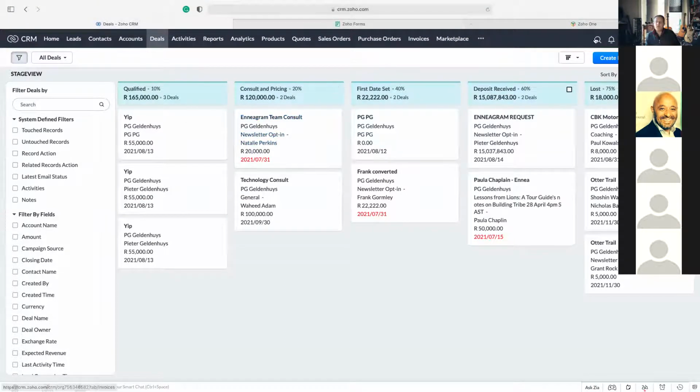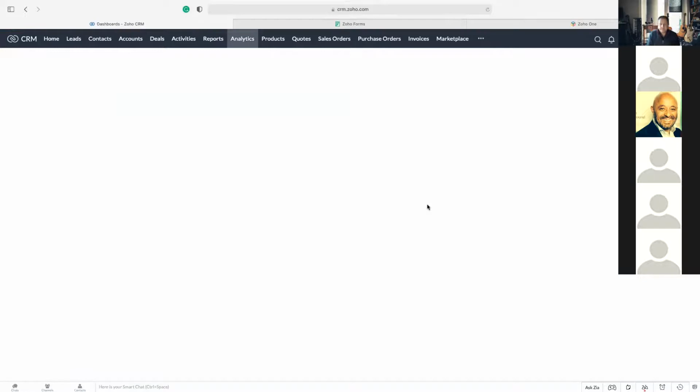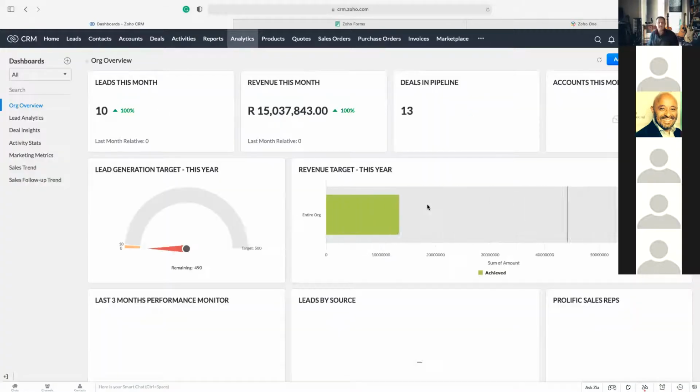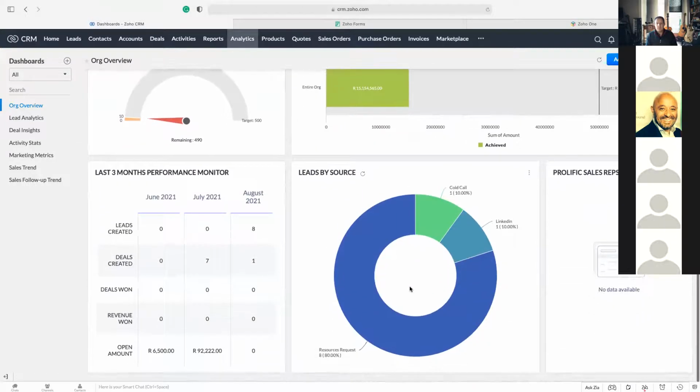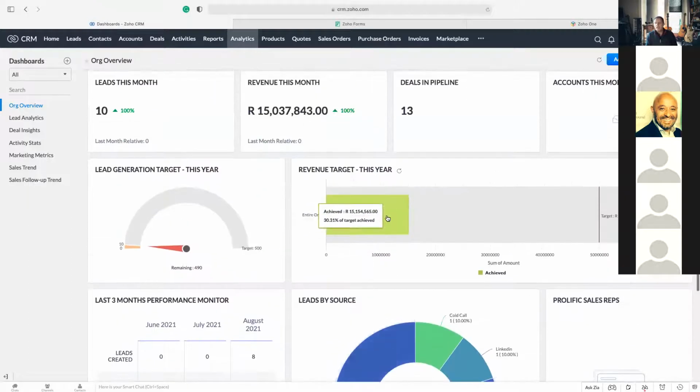Now, one last thing I want to show you here, which I personally liked when I went to ZOHO in terms of sales: this makes it a really easy dashboard to consult with your sales team on where all the clients sit in your weekly sales meetings. There's also this incredible CEO dashboard that gets generated that you can customize, that tells you where you sit on all your targets. Last three months, what are the lead sources? What is your revenue target? Where are you in terms of your year, leads this month, revenue, all of your key numbers that you should be tracking on a continuous basis as you cycle through this technology.